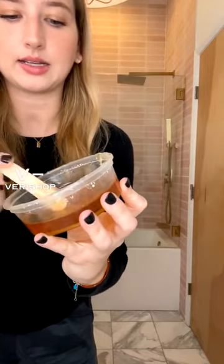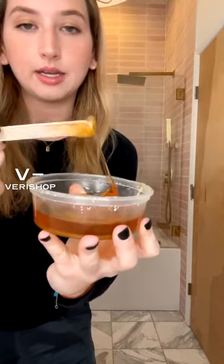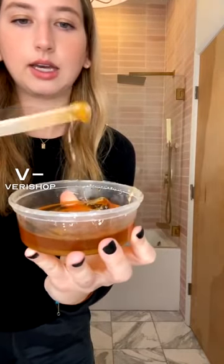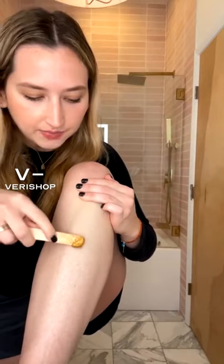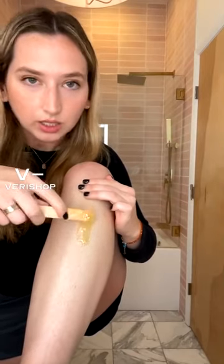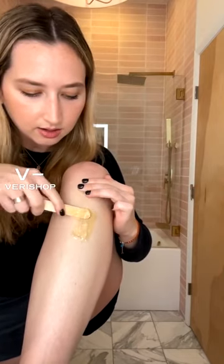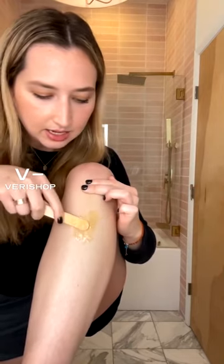So here's the wax. Again, you never want it hot, just slightly warmer than room temp. You get a little bit on the end here. Honestly, I'm always tempted to eat this because, first of all, it's organic, and it is just sugar, water, and lemon, like I said. So, okay, let's do another section. So again, we're going to go against the hair growth here. You want to keep it thin.